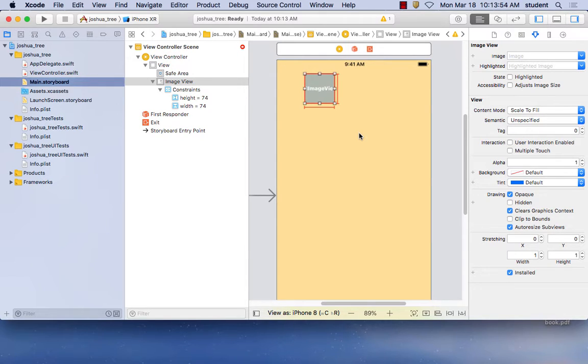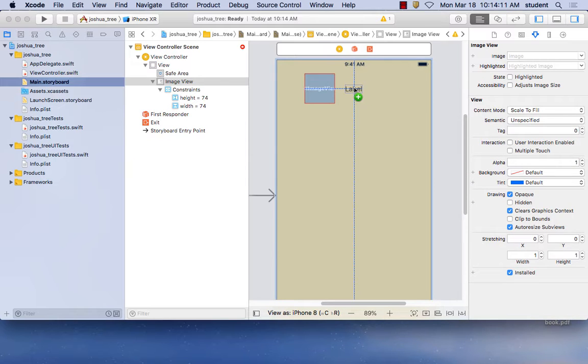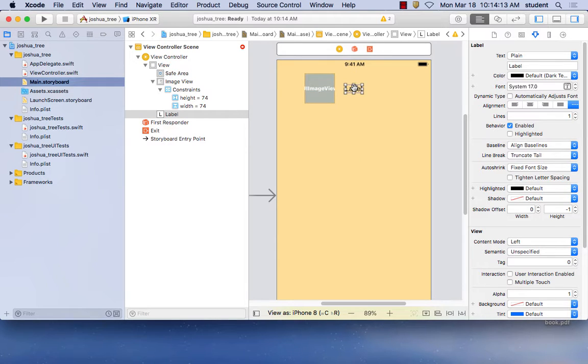We'll get it there, because we're going to put it in a group, right? Because we're going to have the text next to it, the name of the park next to it. So actually, let's put the name of the park in there. I'm going to go over here, and I'm going to make it a label. L-A-B-E-L, label. I'm going to drag that out. Use label if they're not doing anything. And, of course, I'm going to put in the name of my park. Joshua Tree. And maybe 2 lines.